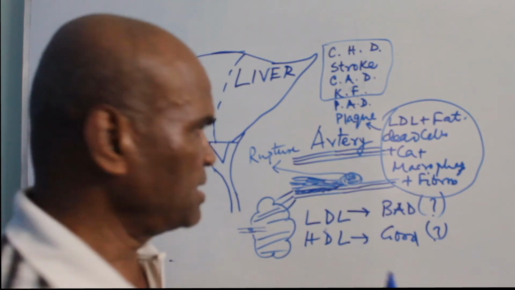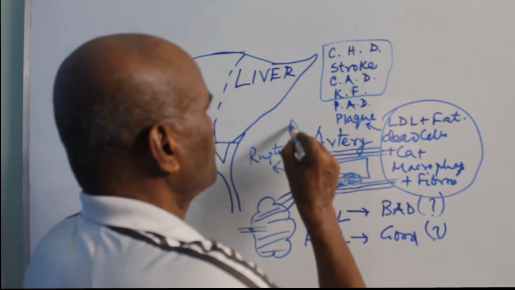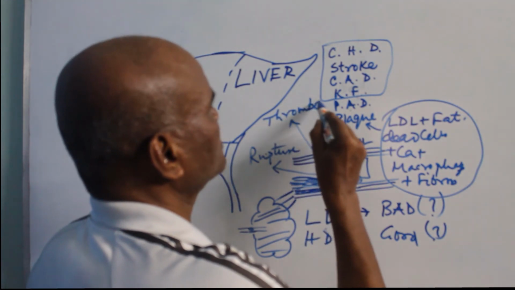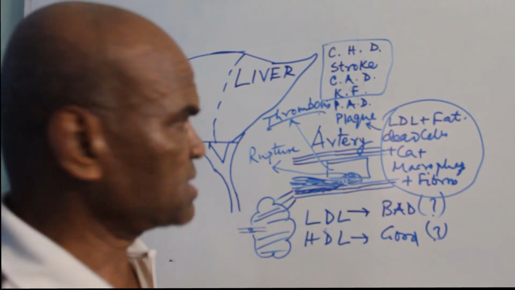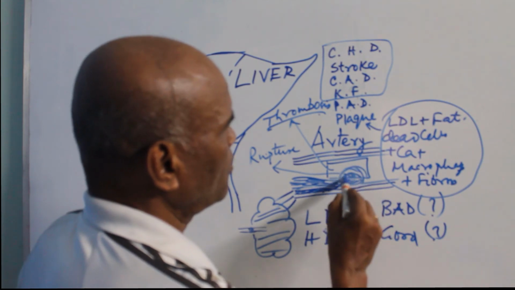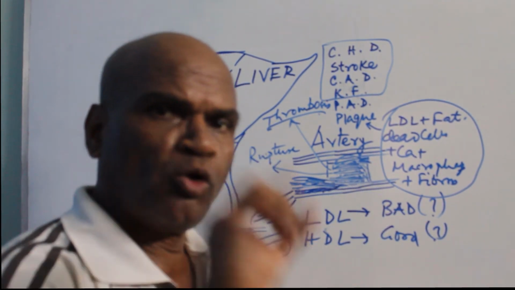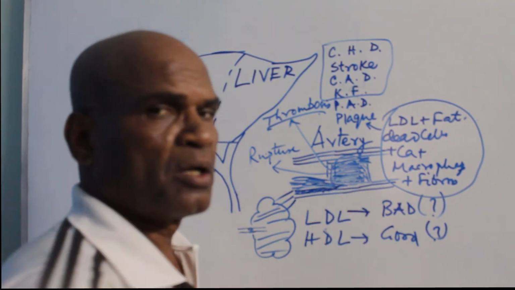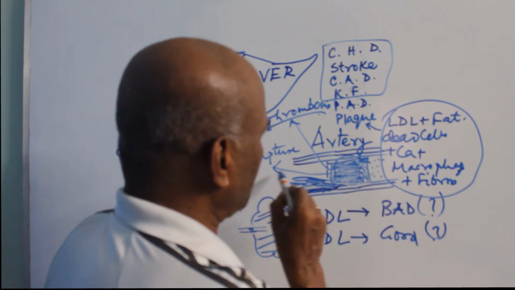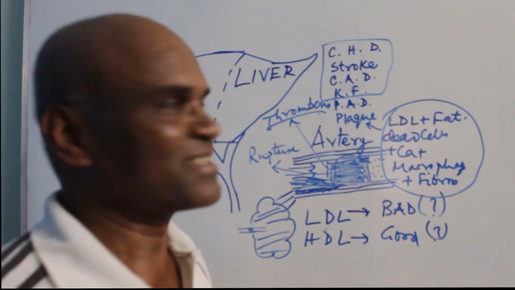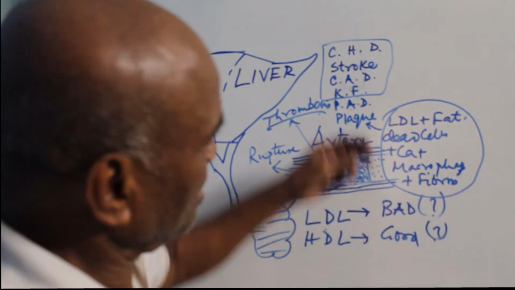Sometimes another thing happens, with the same result. What happens? When a plaque ruptures, thrombosis starts. Thrombosis means coagulation or clotting of blood. Blood clotting starts, and the clotting will gradually block the whole arterial lumen. Beyond this portion there will be no blood. Blood is coming here and is being blocked. So all these diseases mentioned here may happen again. So from thrombus formation, from rupture of plaque, this disease occurs.